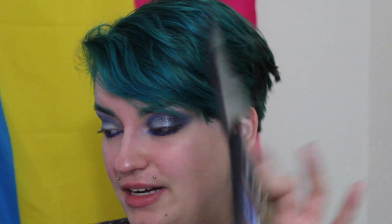To finish off this eye look I'm going to take Salt Water and put that in my inner corner. Now I'm going to finish off this eye look, do my face and my lips, and I'll be right back. Okay so this look is done — the shadows were a little bit difficult to work with but I think this turned out pretty cute. My lip color is Dreamhouse from Fluid, their lip gloss. That feels pretty cute.